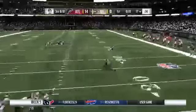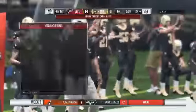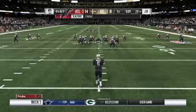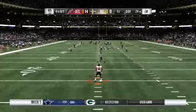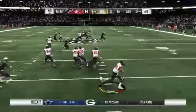Throwing on 3rd and long. Schaefer. And Josh Hill has it. And he'll go down just shy of the 25 at the 24-yard line. He wasn't the primary target, but I think it was almost like a check-down situation, wasn't it? Yeah, hoping he could break some tackles, a big tight end, but he couldn't do it. Yeah, get it to that big frame and hope he could scatter some bodies, unable to get it done.